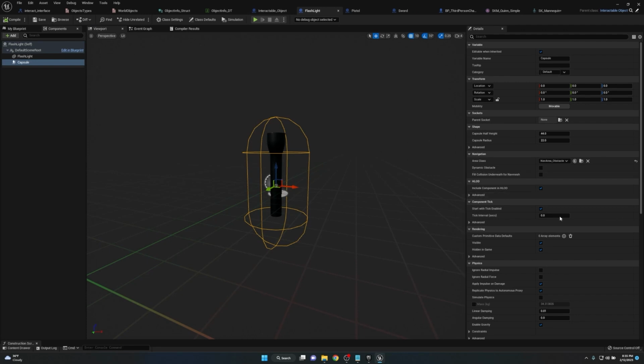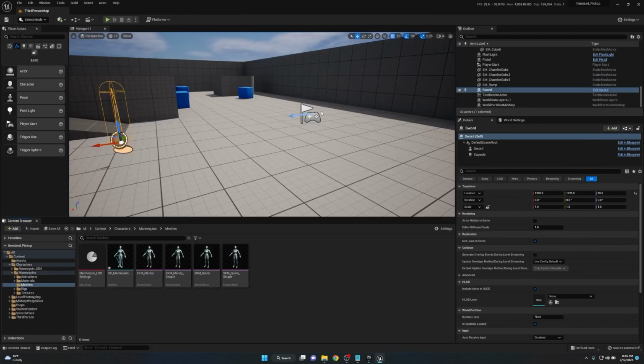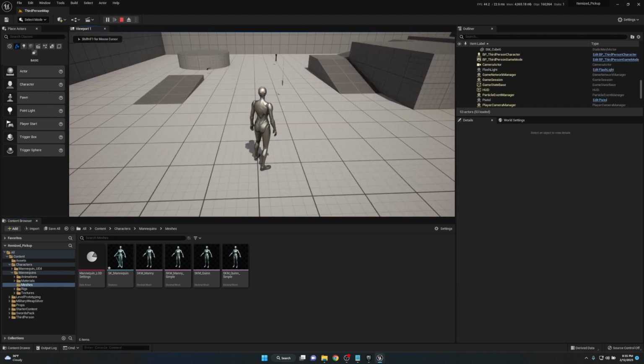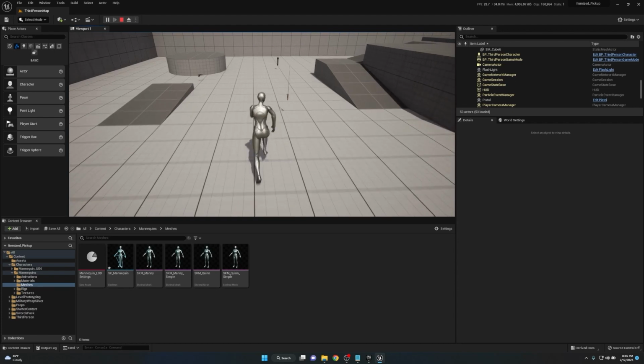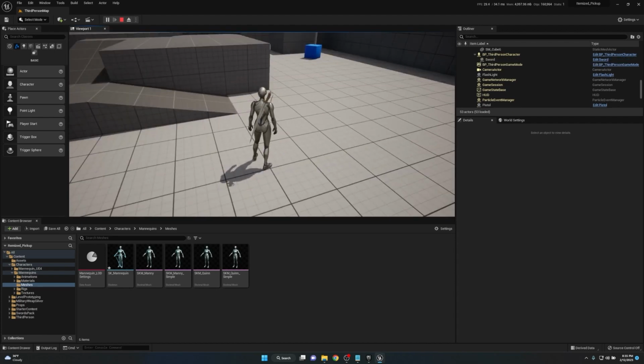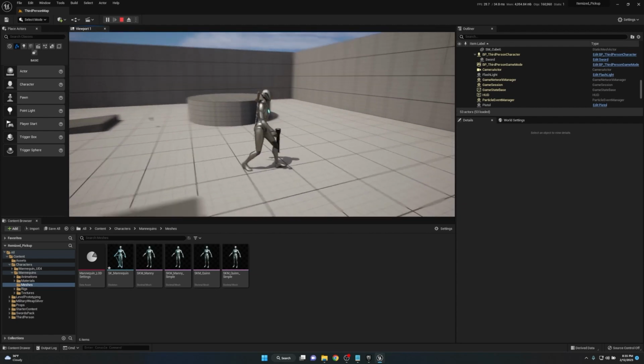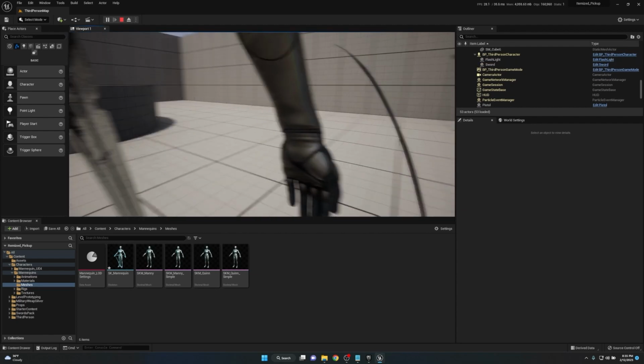Now again, we haven't set anything on this, but because everything is set off of the main parent blueprint, now watch what happens. We've set up the skeletal components, and we've set up different data for it to be able to differentiate between all the different object types. So now I can go up, press E, and it'll attach the sword to my back. I can go up to the flashlight, get a little closer, and it'll attach this flashlight to my hip.